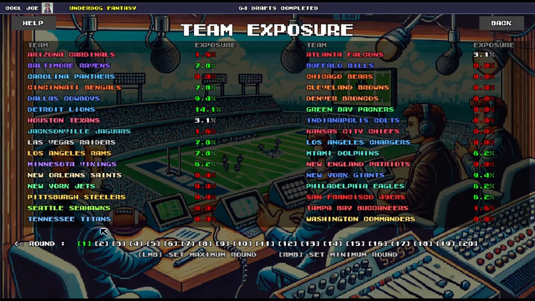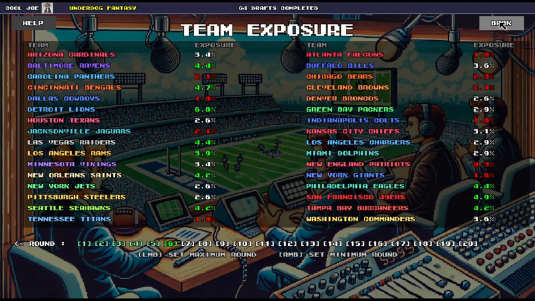And down here at the bottom, you can also set a range. So let's say we click this. This would be the first 6 rounds. Like we click 6. So this is our exposure to teams for the first, on Underdog, this would be the first third of the draft. So we're going to be sinking a lot of our ADP capital. No surprise to see teams here that just don't have players in that range, like the Patriots, 0.3%. We're just not picking Patriots. There are no Patriots really to pick in the first 6 rounds. That's not necessarily a good or bad thing. It's just letting you know for your information.